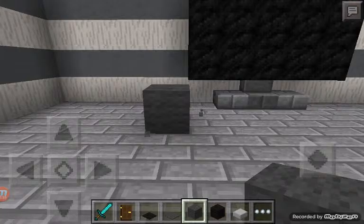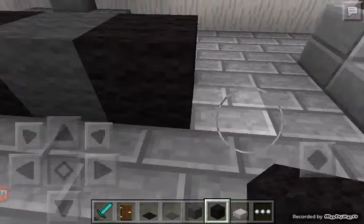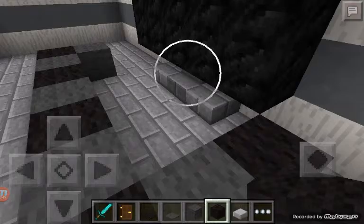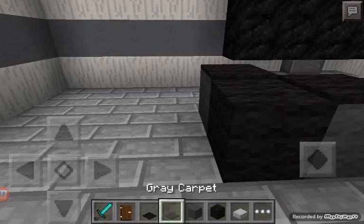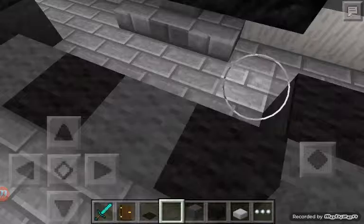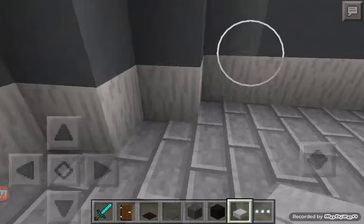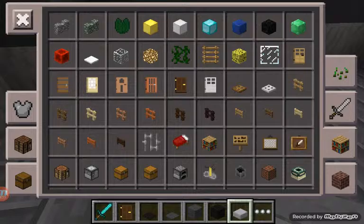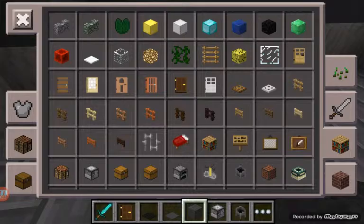And so we need wool. Pick whatever wool you want. I'm gonna go with the style of the house and get some black and stuff like that. This here, this here, and then this here. Oh, that doesn't go there. Now, I'll use this, this, and that, and then this. And there we go. Now we just need this here, and we're finished with that, and your little TV button will be right there.